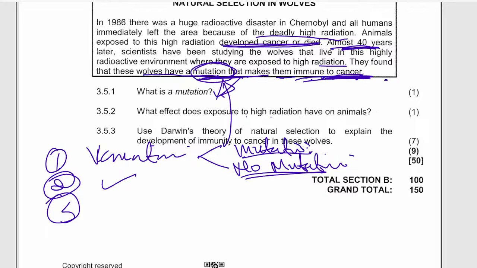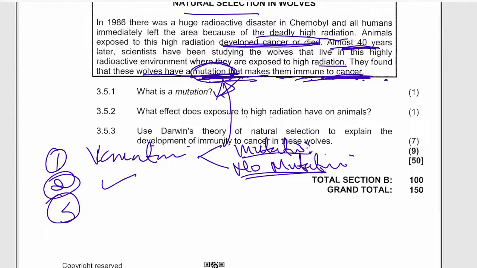You understand? So since you talked about already the mutation, then it means that now they know. Meaning that the favorable characteristic of having a gene to make these wolves immune from cancer so that they don't die, that gene is making them favorable. So that gene is passed to the next generation. You understand? I skipped that point. This is called natural selection. So they passed that gene to the next generation. After many generations, we will have a high proportion of wolves with a mutation. A mutation that makes them immune to cancer than those which don't have a mutation. So basically, that's how we are supposed to explain in that regard.